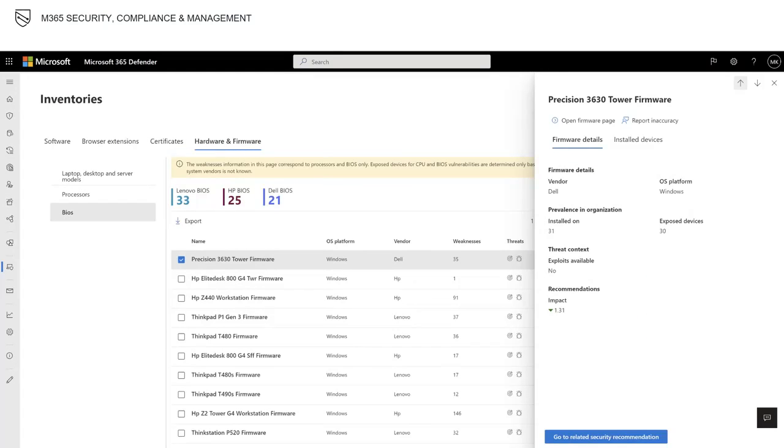For BIOS, we have BIOS name and vendor weaknesses. So similar information. And you can also click on go to related security recommendations. This will navigate to the recommendation page with the relevant filter. So it will show recommendations for this particular model.